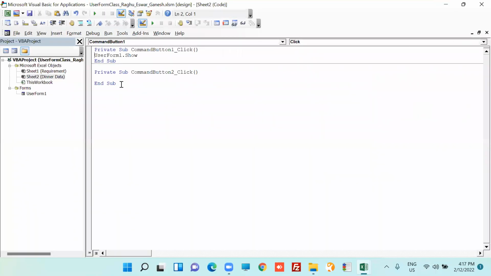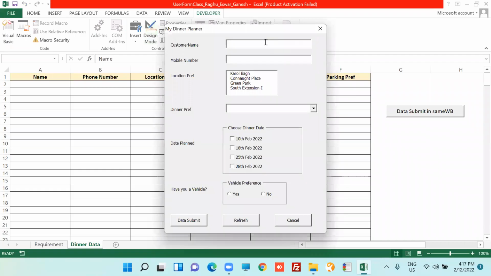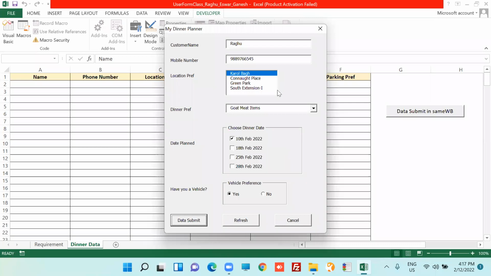Okay, so as of now, what I'm going to do is, let me just click on this quickly. I am saying Raghu, mobile number, rollback, got meet, 10th Feb. Yes, okay. So the first user has come, then refresh.